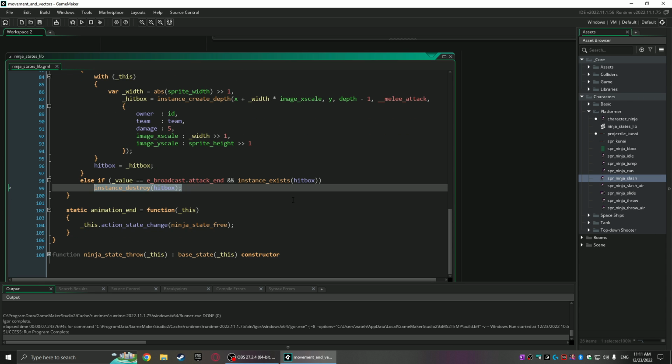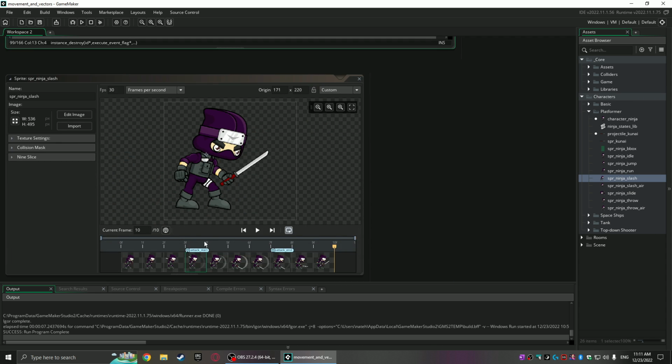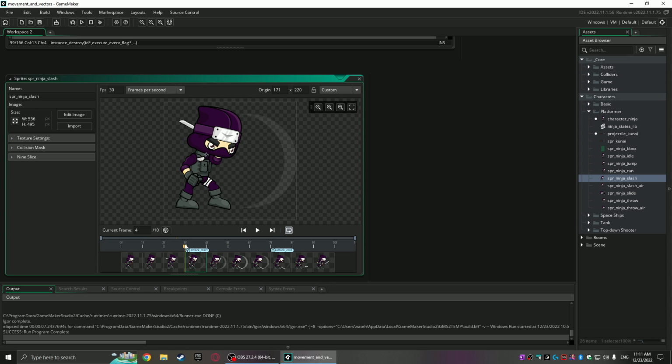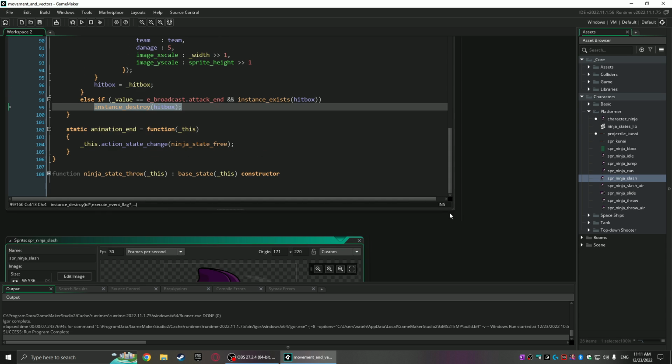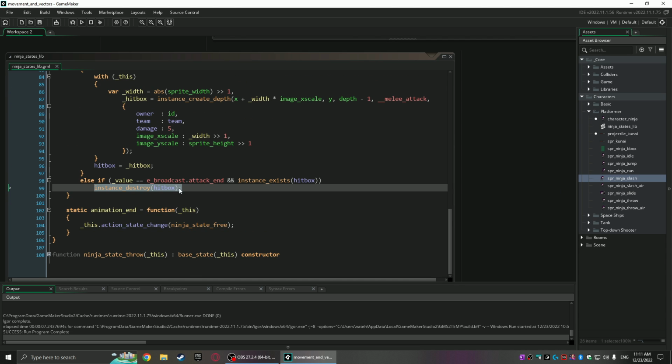So that's a real easy way to do it, instead of, through code, saying something like if frame equals this or if frame is less than that. You never want to do that. It's not difficult to do, but it's just a lot of extra code for no reason. Instead, this is going to happen only when it matters. The sprite itself is going to tell it, hey, this happened, and then you can just have a broadcast sent to this state, and the state takes care of it.